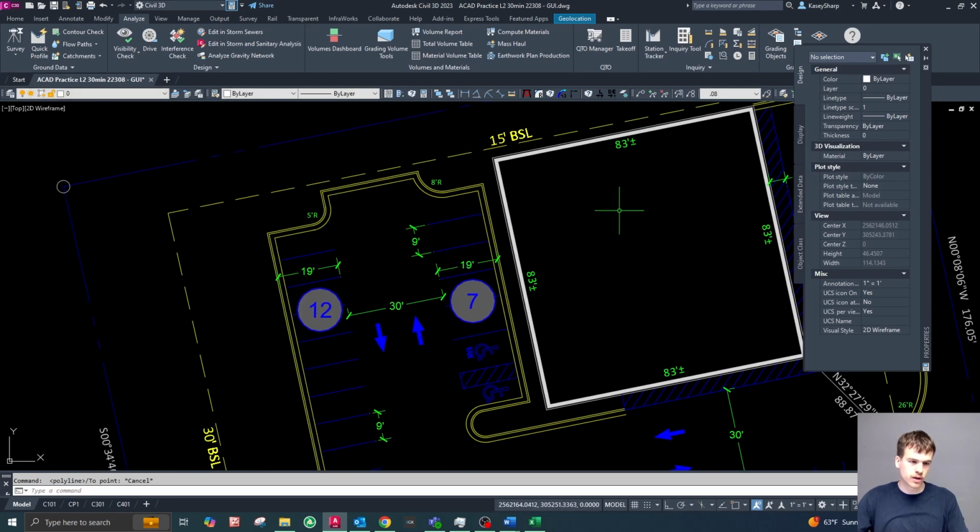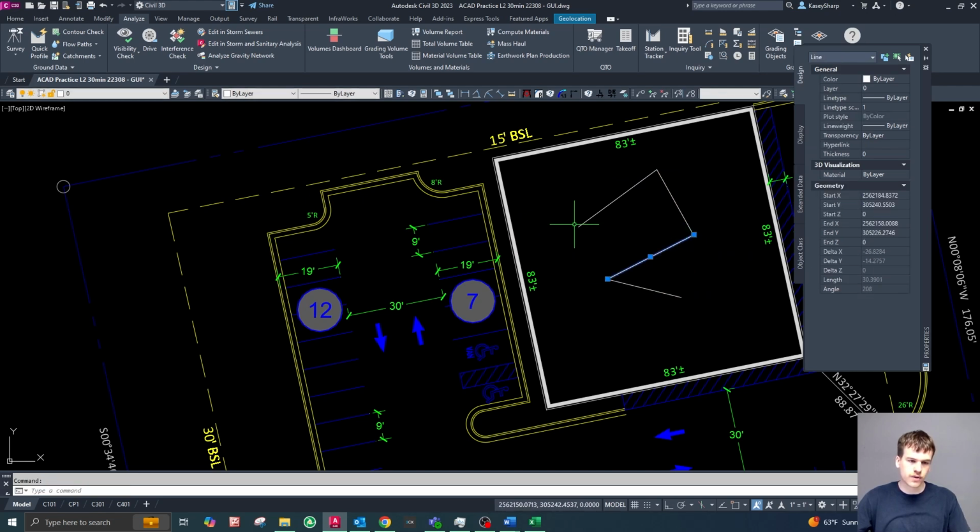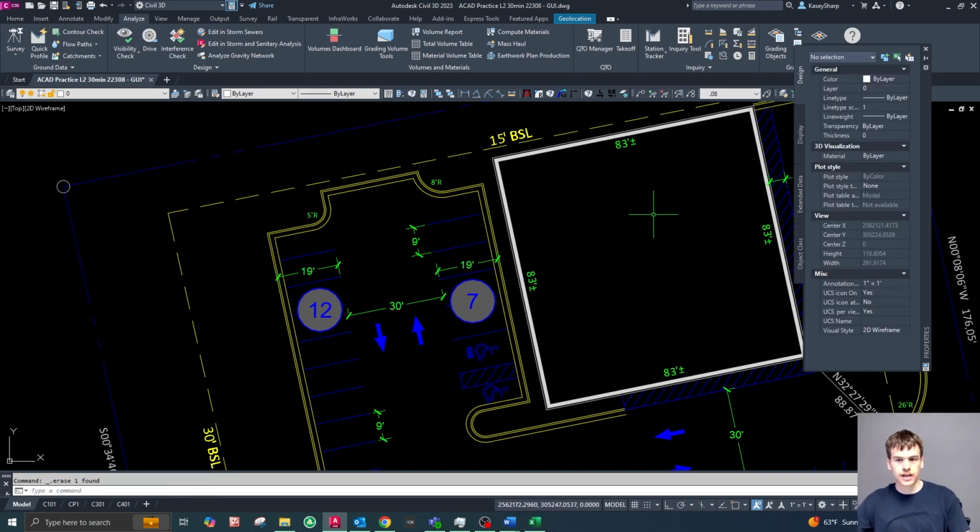So the control middle button function is going to start a line. If you ever want to just draw a line, you can go ahead and just do control middle button, and now you're going to draw lines. Keep in mind these are lines and not polylines, so they're not going to be connected to one another. You can select them all and join them, however, to make them a polyline, but you're drawing lines, not polylines.